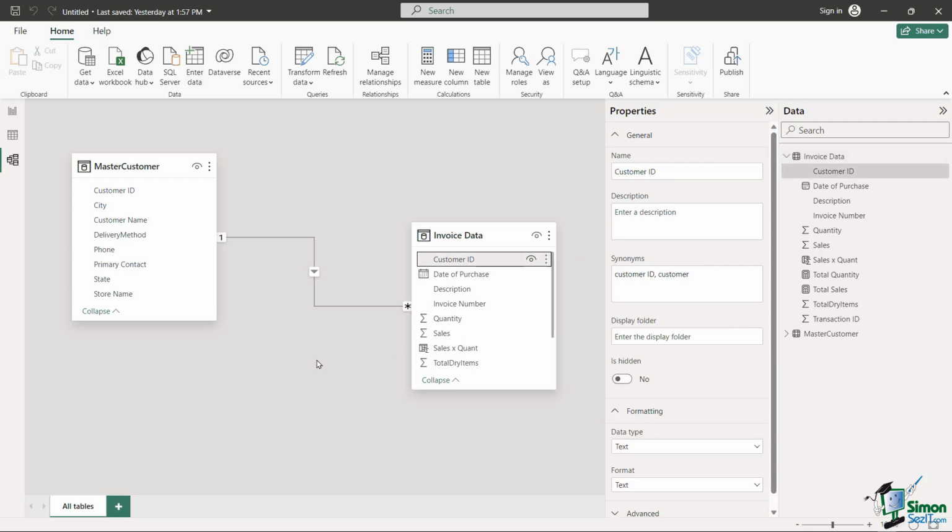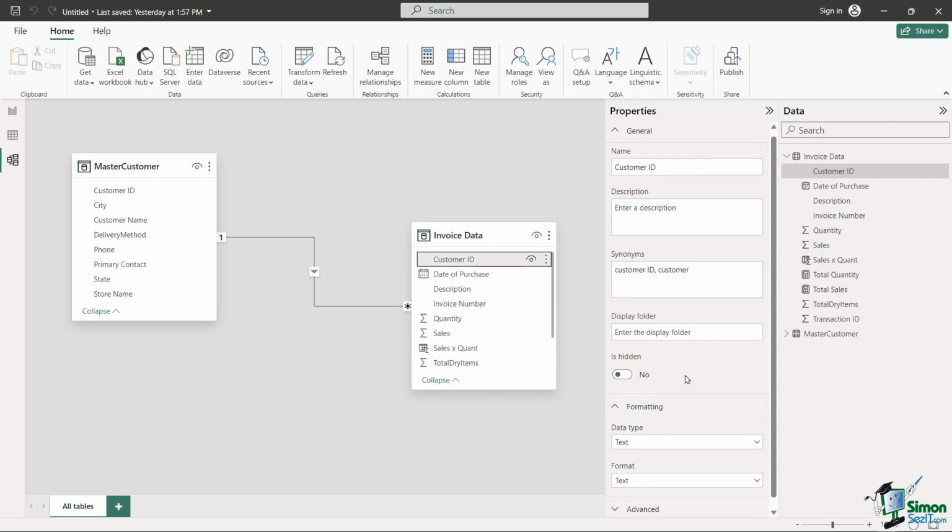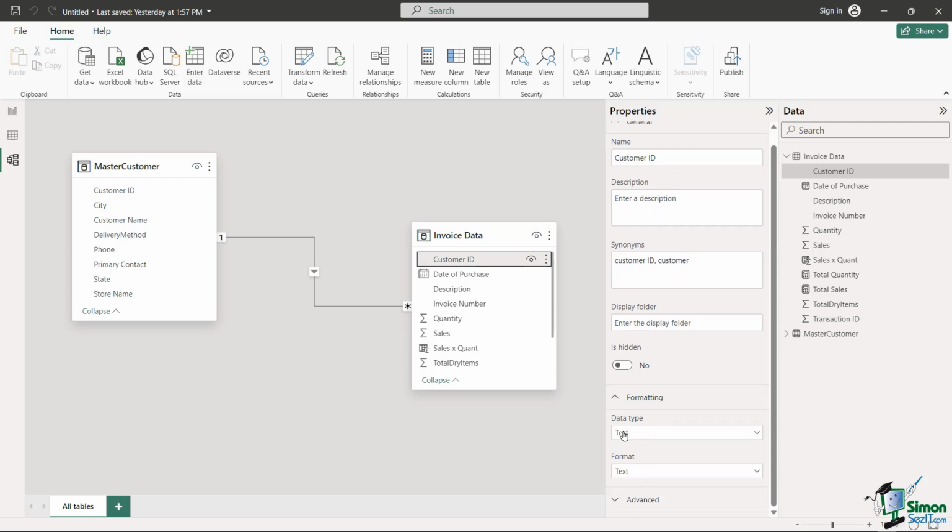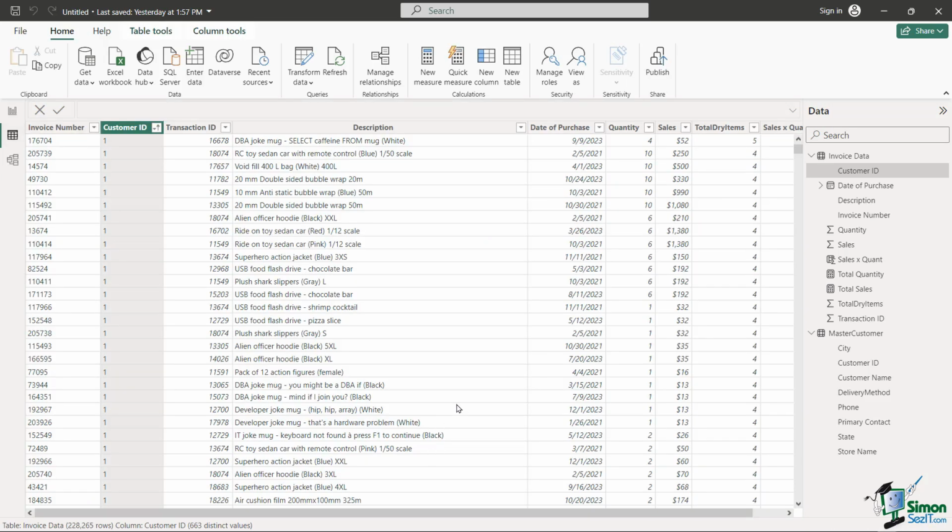Okay, so this could help you in terms of searching and collaboration and organization, just to be able to know what things are and to be on the same team as you're working with these. Now, sometimes you might want to hide them. You might want to change some of the same settings that you did within the table view in terms of the data type and the format and all that good stuff. Just know that you can do that here, just like doing it inside the table view.